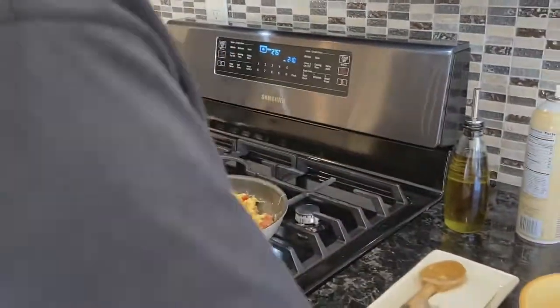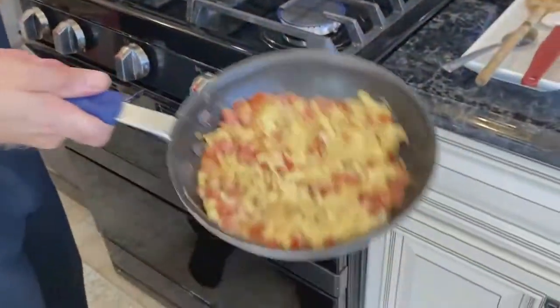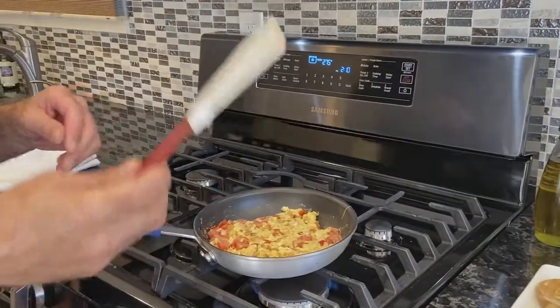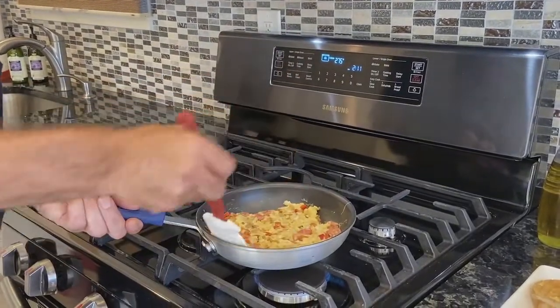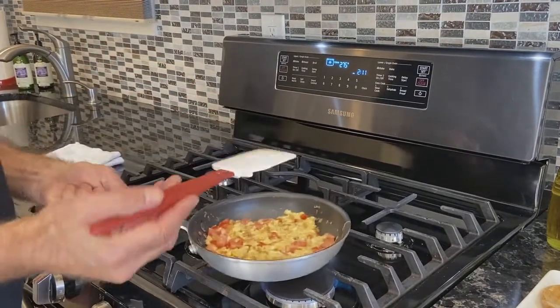Actually, I'm going to flip it first. Now, you notice that the omelet's not moving. I'm moving the pan and it's not moving at all. That means you cannot flip it. This is a heat-resistant spatula. You notice the red handle. If you use a regular white spatula, it's possible that you'll burn the spatula. So try to use a heat-resistant spatula.